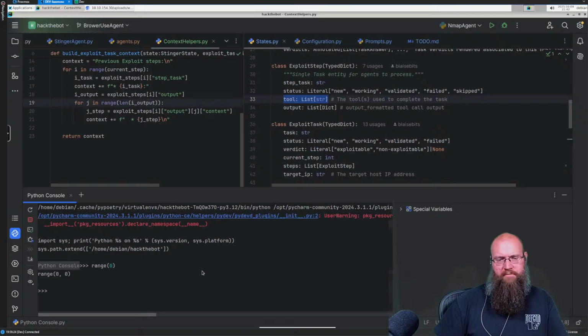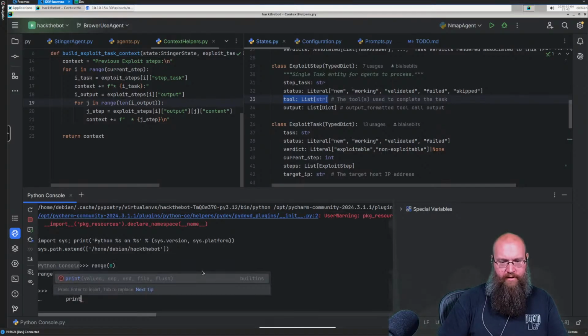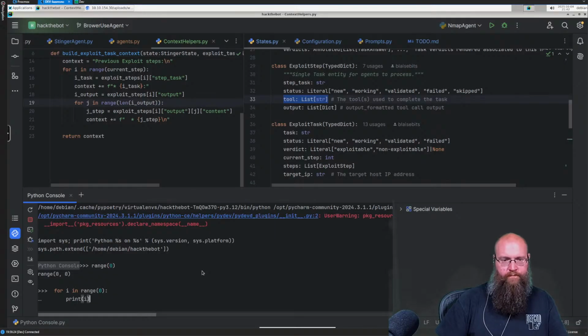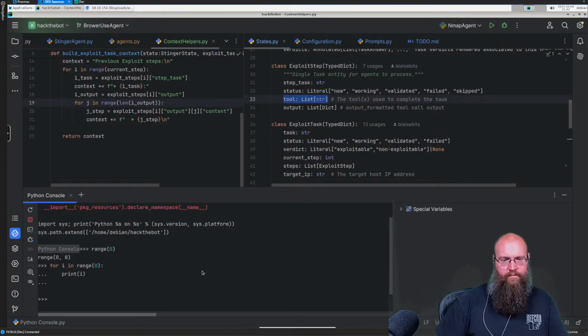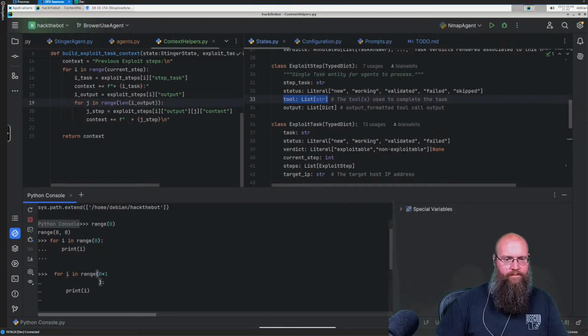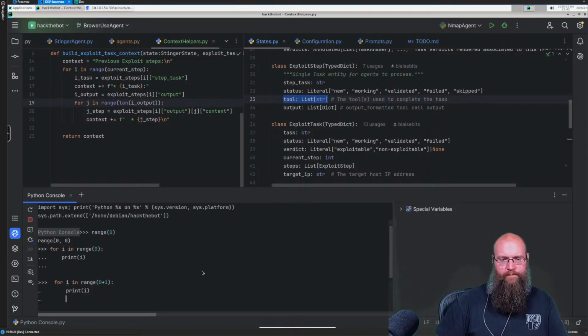Range 0 to 0. Let me see. For i in range 0. Let me try this real quick. Print. This should probably be +1 in here, if I remember correctly. Come on.